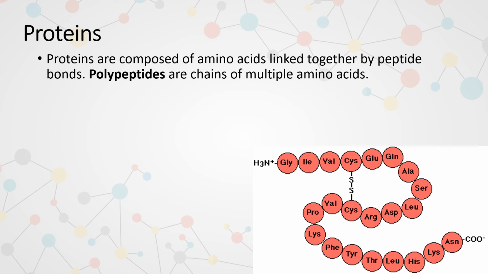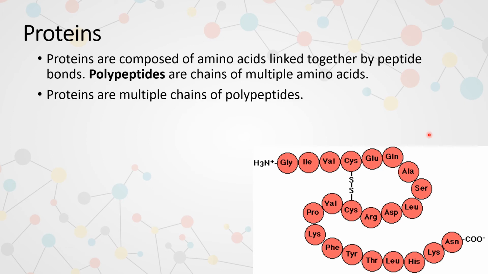Okay, so paano ba nagiging protein? Galing siya sa mga amino acids. Para mas picture out natin siya, let us take a look at this diagram. Every circle na yan, that's one amino acid. Dugtong-dugtong siya. Yung mahaba na yan hanggang dito, that makes up one polypeptide. Now, what's the purpose of polypeptide? Proteins are multiple chains of polypeptide.